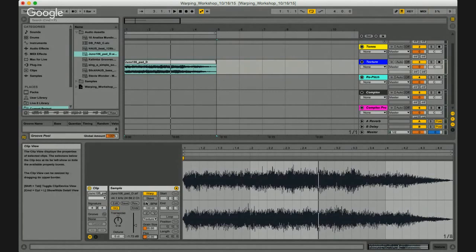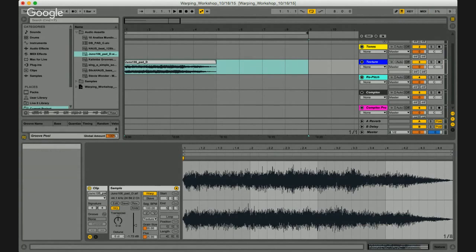And this is the best if you want to take a pad like this. Right now it's only 4 bars long, but let's say we want to make it 8 bars long. And there's a really easy way to do that. So I'm going to go ahead and drag my loop bracket out to 8 bars. There's two ways to do it. There's the long way and the short way, of course.